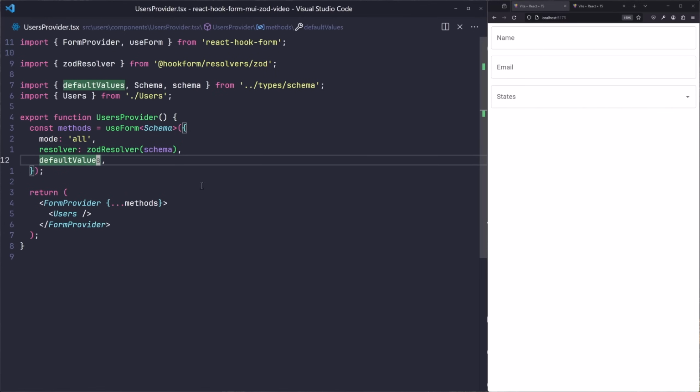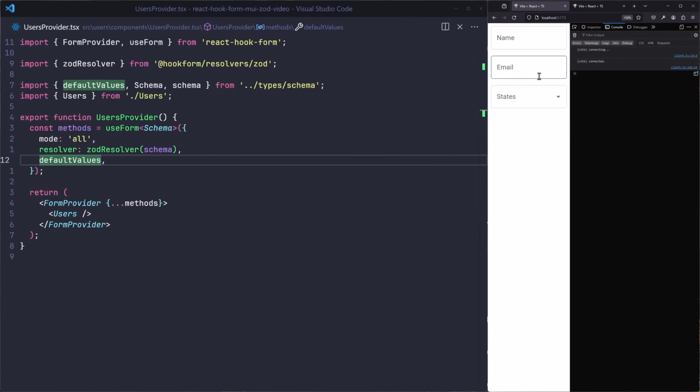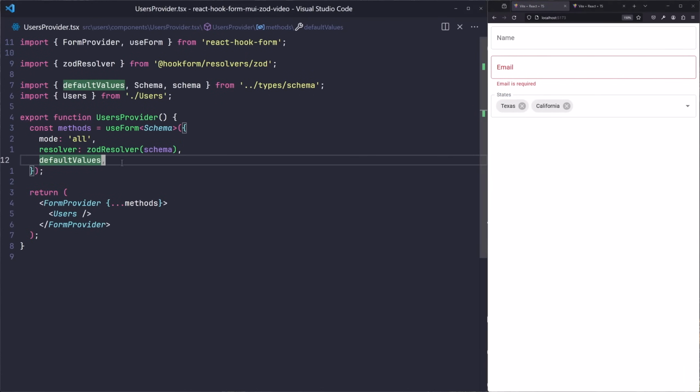It's better for performance. And now useForm can distinguish between the empty form, which we defined in our default values, and the current form value. So it's always recommended to pass default values to your form initialization. And now you see that errors are gone. Our autocomplete is working perfectly here, and everything is correct and synced with React Hook Form. If I refresh the page, you see that we do not have any errors in the console, which is perfect. And that's it for our autocomplete.